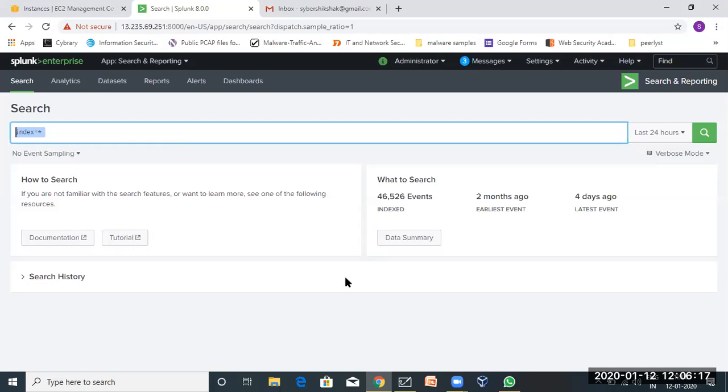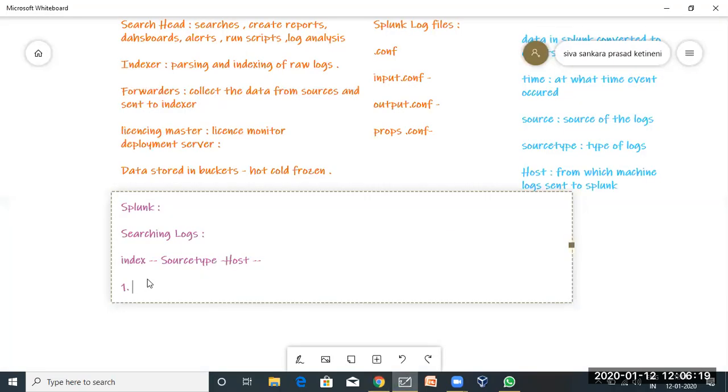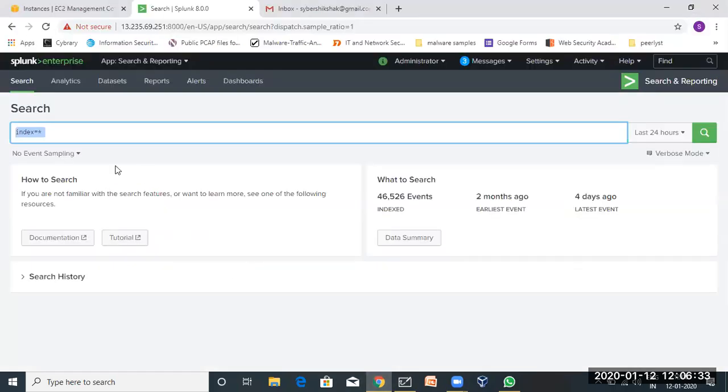This is one thing. And there is one more thing, which is common practice. You can search with keywords. For example, if you want to search for any malicious item, or any document, or any URL, let's say google.com.